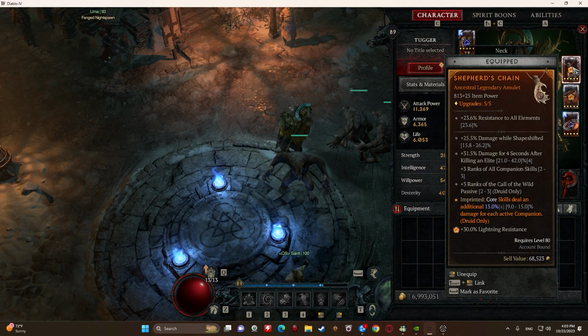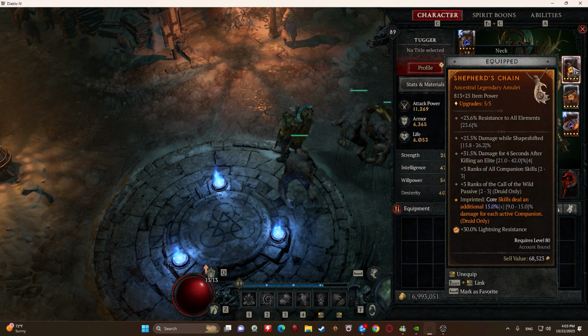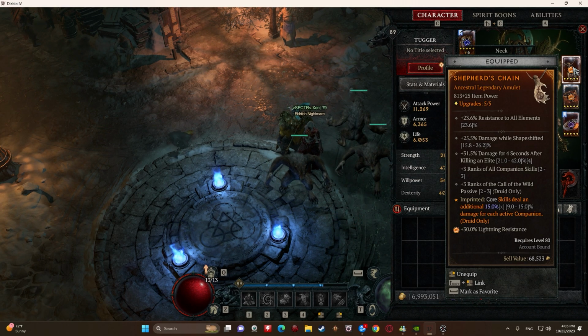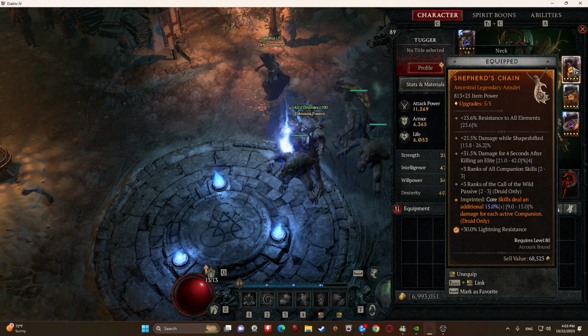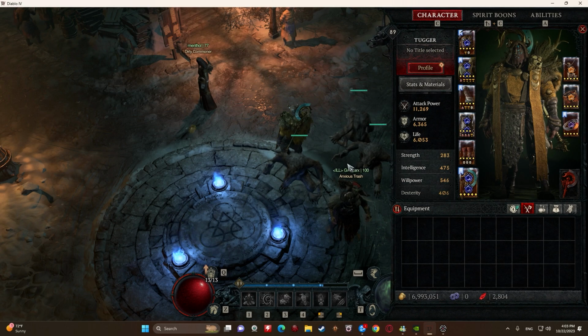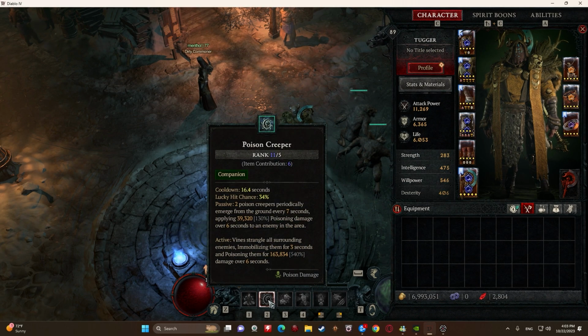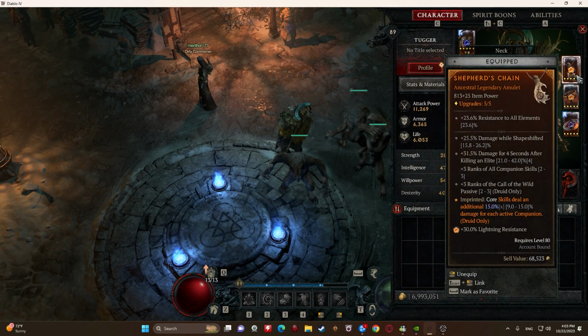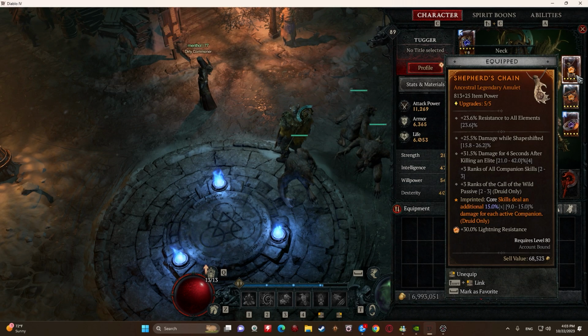After that, moving right along to the amulet, you're going to want to have ranks to companion skills, ranks of Call of the Wild. After that, I think CDR is good. I think CDR is probably going to be the third best stat, and then in the last slot, you can really put whatever you want. You could put like damage reduction stat there, you could put movement speed, whatever. The main thing you need is ranks of Call of the Wild, ranks of Companion, and the reason why is because it increases your poison creeper damage so much, and because we're playing a Companion version, it also helps them out.